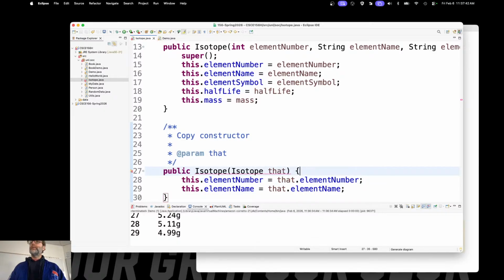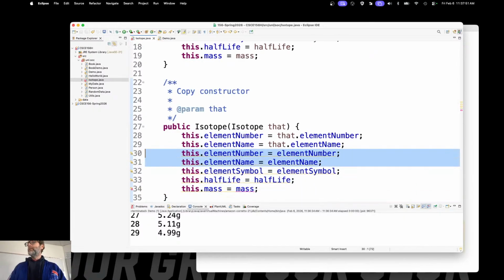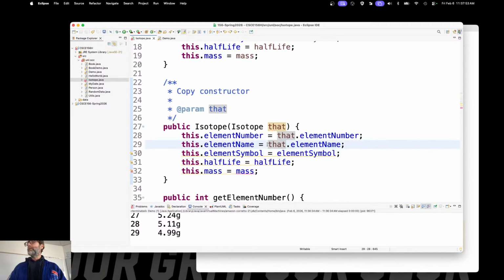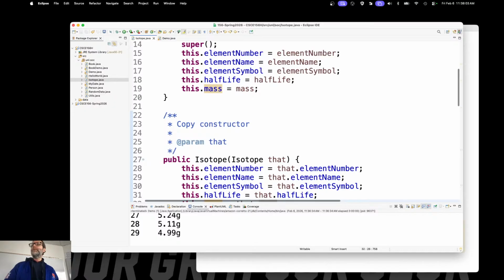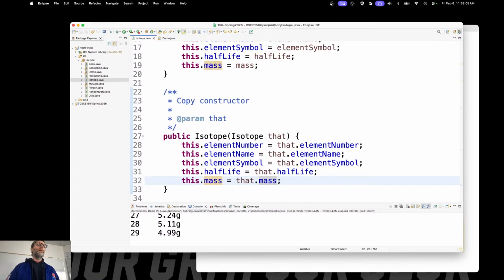Should I be repeating these 5 lines up here with that in front of them? Is it ever a good idea to repeat yourself? That violates the DRY principle, the don't repeat yourself principle. I've got 5 lines repeated up there, 5 lines repeated down here.